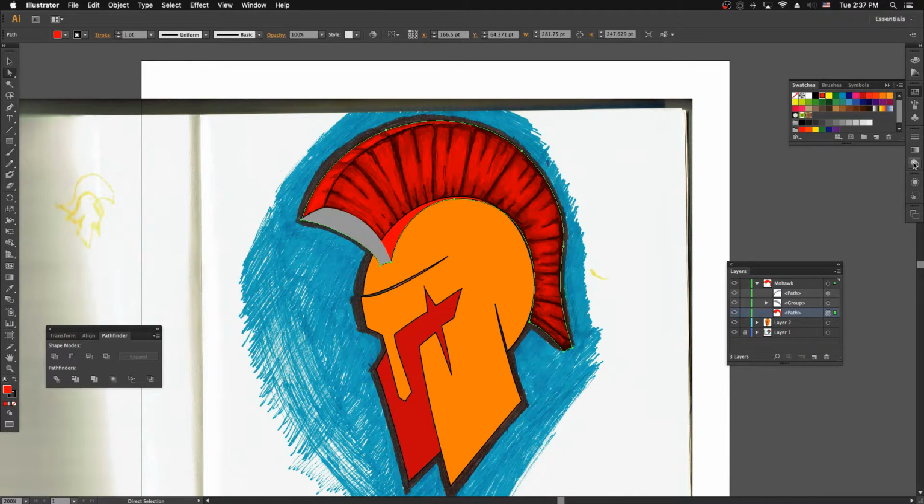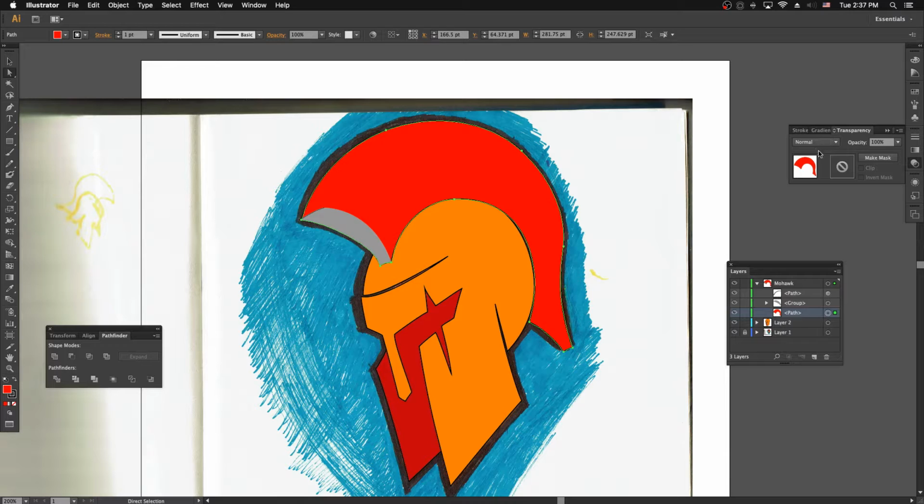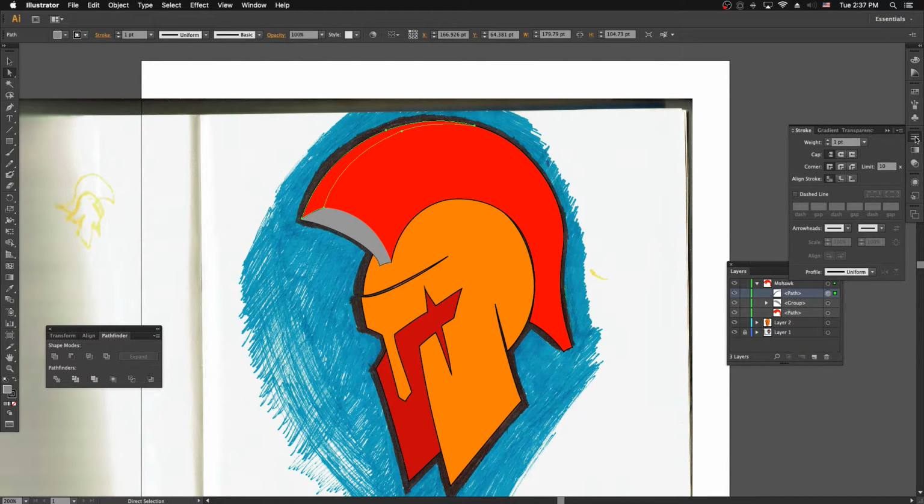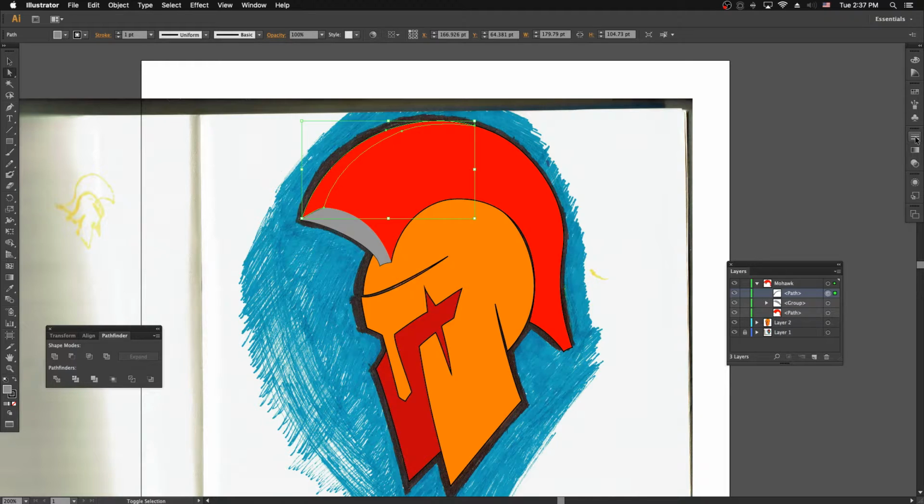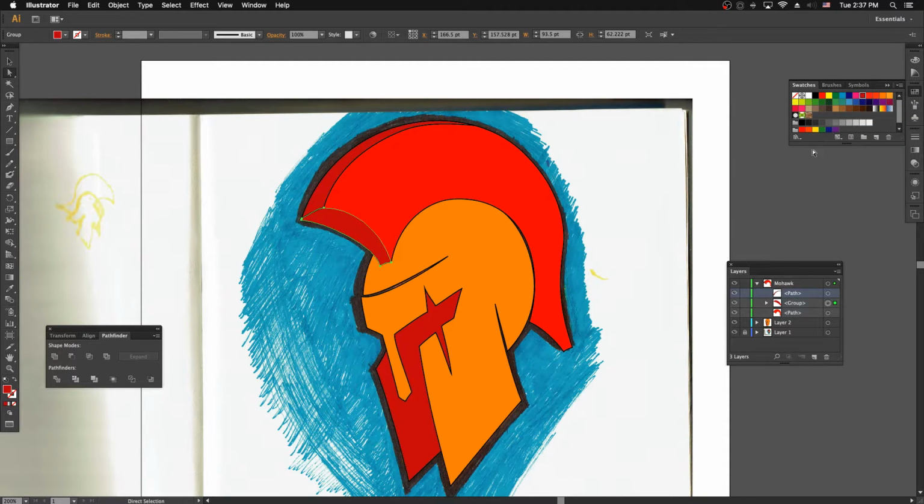This one, change this one back. It's got a multiply, right? No, it's got an overlay normal. It should really be kind of like what? This one should be dark red as well, with a black outline.